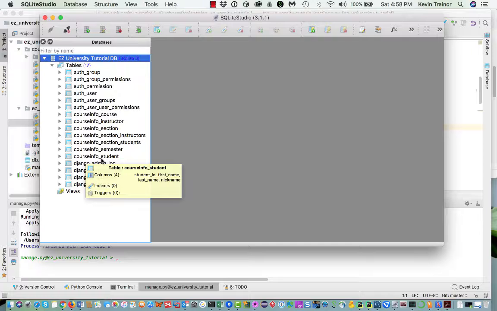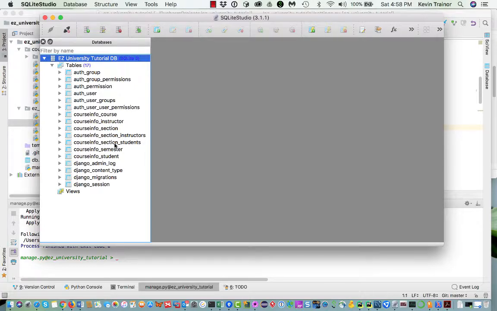Now we could defeat that if we wanted to, but it has some good features that allow us to mix apps in the same database without clobbering tables. So we're going to leave those as they are.